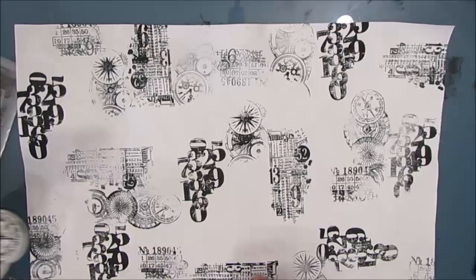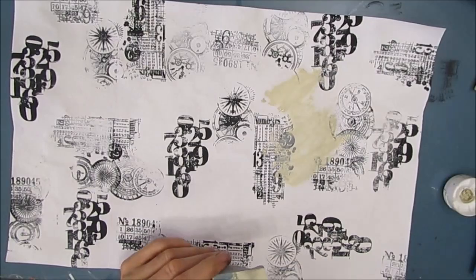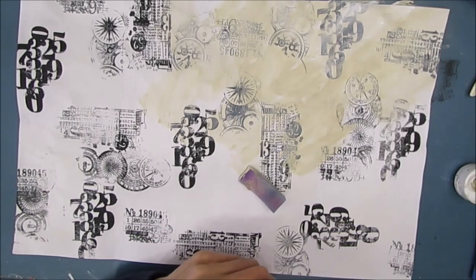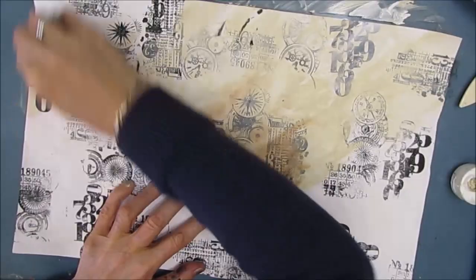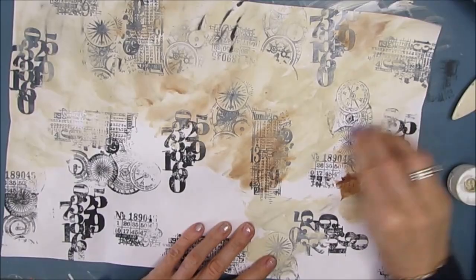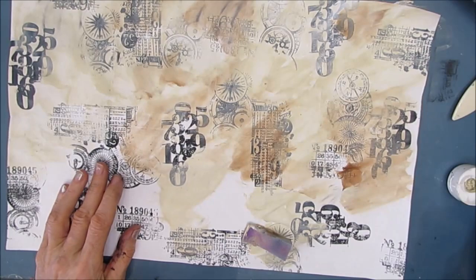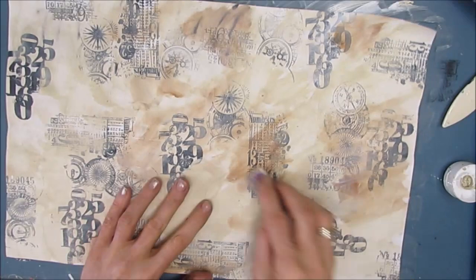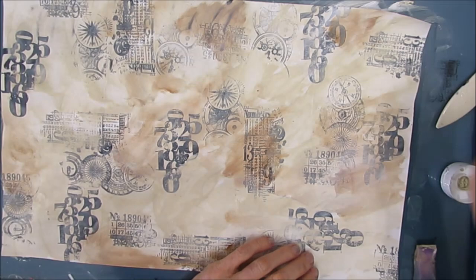I want to get lots of interest into the background. Now I'm going to colorize my background, but I want to see everything that's there. So I am using a very light color — unbleached titanium and white gesso with a little bit of, I believe, burnt umber in there. I knew that I wanted to go vintage and more neutral in the background. I'm watering down the paint a little bit because I want to see all that stamping. I'm okay with pushing it back. That's why I wanted it bold black so I could still see it even though I am going to add more.